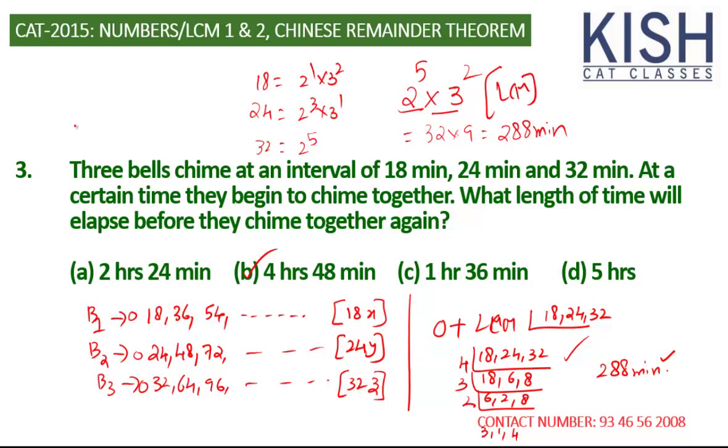On the other hand, if you want to find the HCF, the highest common factor, you just need to take every single prime number present. That's going to be 2 into 3. What is the least power of 2 present? The least power is 1. What is the least power of 3 present? That is 0. 3 is not there in 32. So it's 3 power 0. That means it's going to be 2. So the HCF is 2, the LCM is 288.